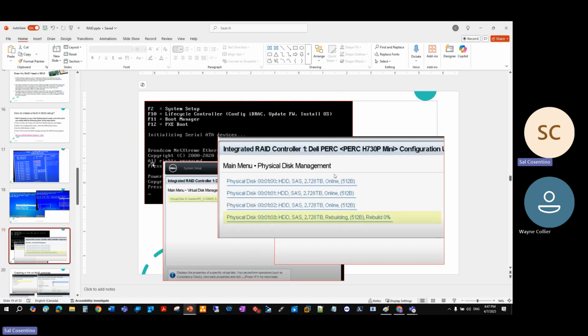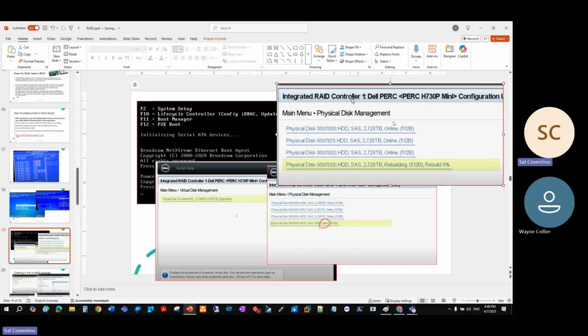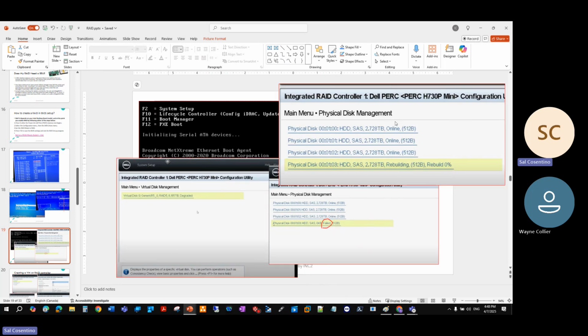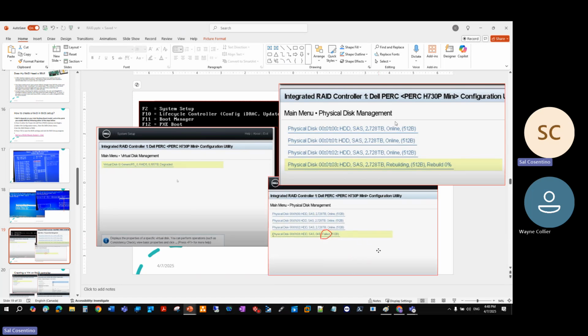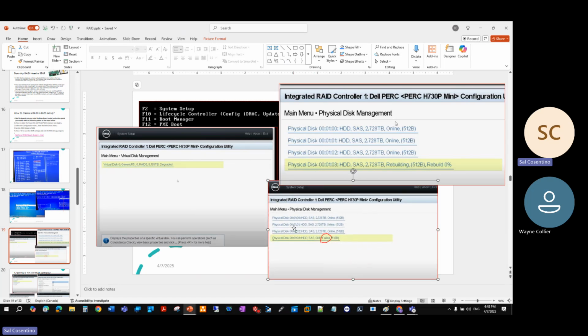And here's something a little bit newer, where we're setting up our RAID on a Dell PERC. I don't know if you ever heard of a PERC machine, where we have our different physical disks, our SAS drives. These would be our online drives, and we can actually rebuild them and put them online based on the physical disk management. So if we see something that's failed, we would go into our PERC system, our integrated RAID controller's configuration utility, and take a look at our physical disk management.